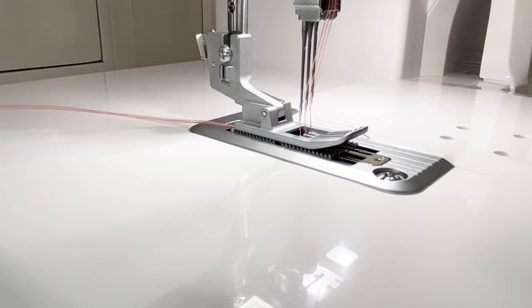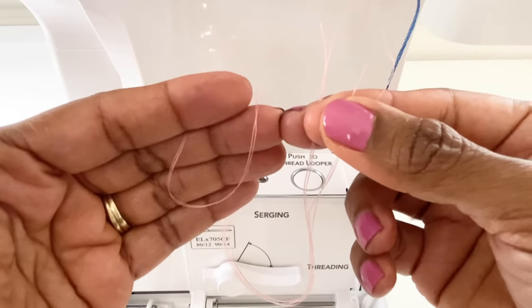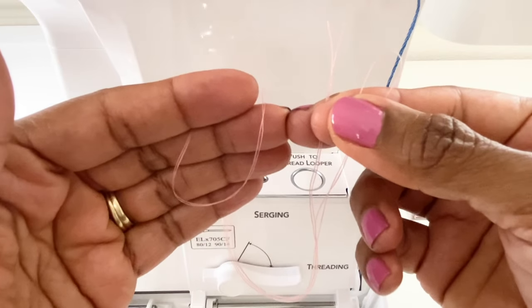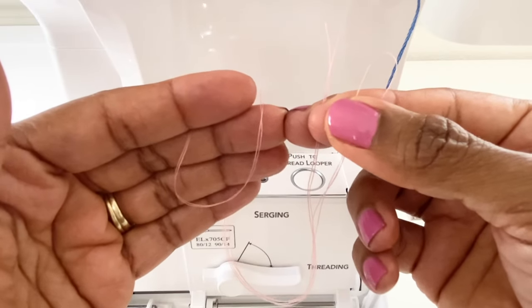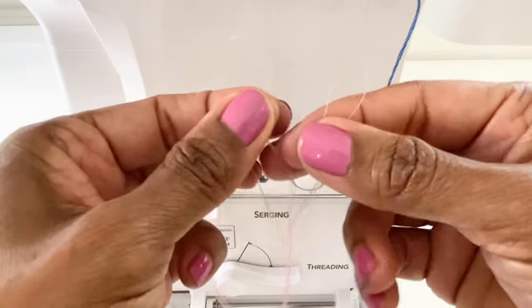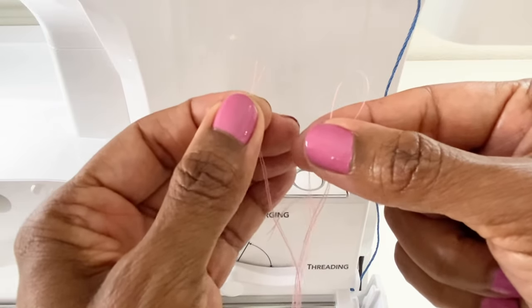You also want to make sure that your presser foot is in the up position before you start threading. Now you want to cut a length of thread about 44 inches and fold it in half. You want to make sure that when your thread is folded in half, you have at least 22 inches, so that when you feed it through the looper, it will come out on the other end through the eye of the looper. After you fold it in half, you'll have a loop on one side, and then the straight double ends on the other side.